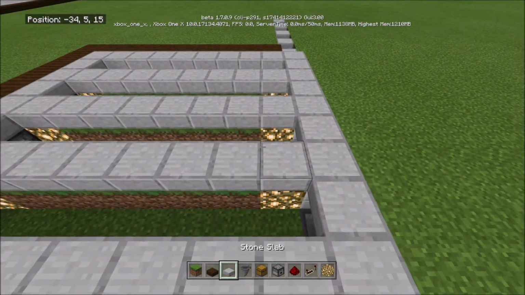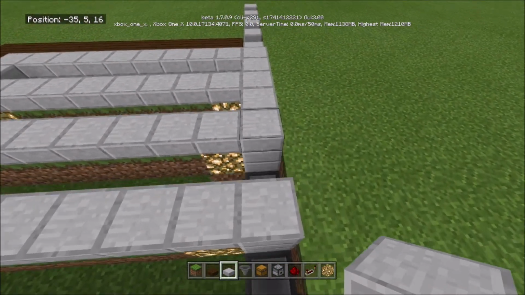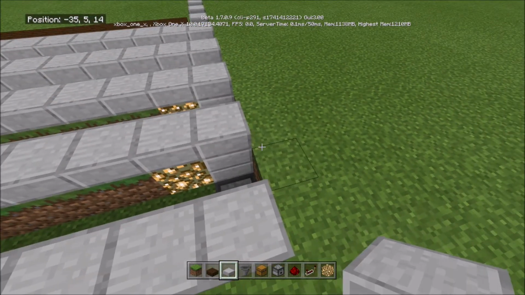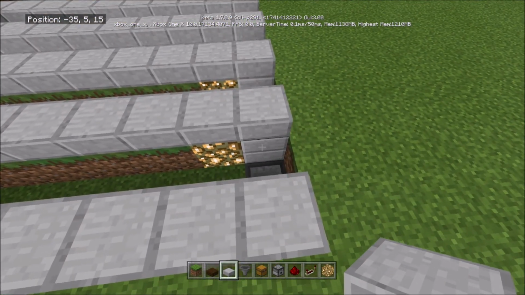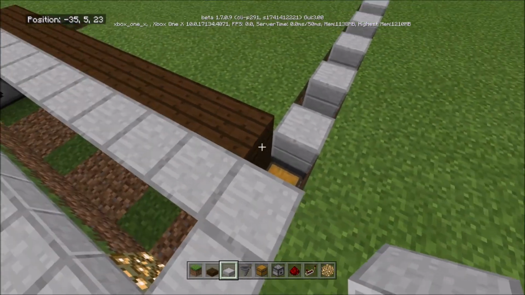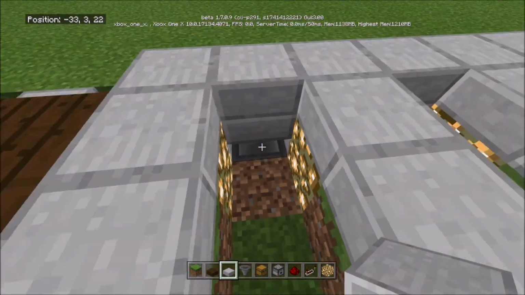Cool. One more step. Actually, yeah, we do have to break these. Sorry, I knew there was something else we had to do. I did this for a reason. This is the reason I actually kept the half slabs and not regular blocks. See how we have three of them? You put one on the middle one and the top. Middle, top, middle, top, middle, top. And then you keep that open. That way no animals can get in there, just the items themselves.